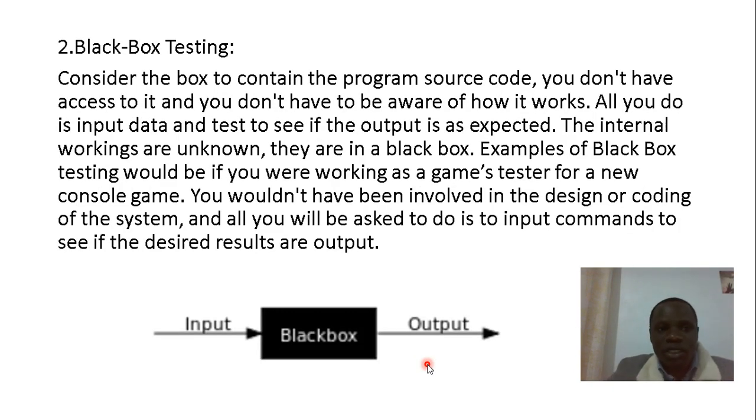Then there is black box testing. Now, black box testing is just what you are looking at. You are not looking at the internal working of the object. Black box testing looks at input and output. Okay, black box means you are not looking at the details inside the implementation. You are just looking at when we put in this data, do we get the output that we need? That is black box testing.